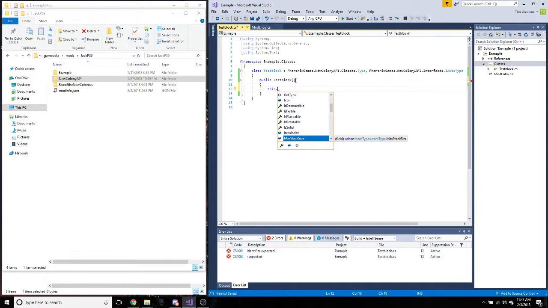Max stack size. I don't think I actually have an automatic amount put in for that, although Zune probably does. So I'm not really going to worry about that, although I'll double check.